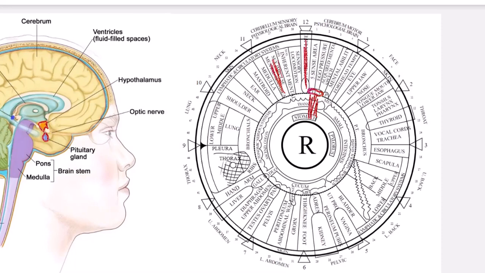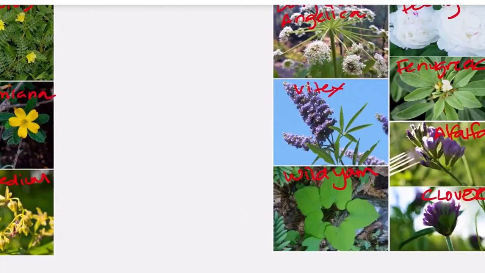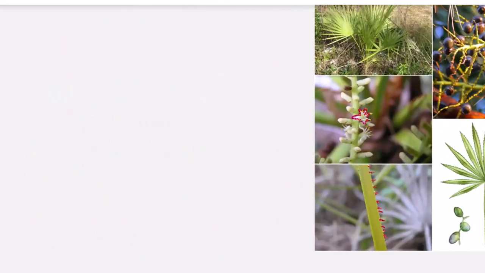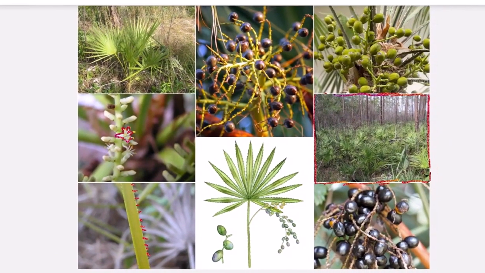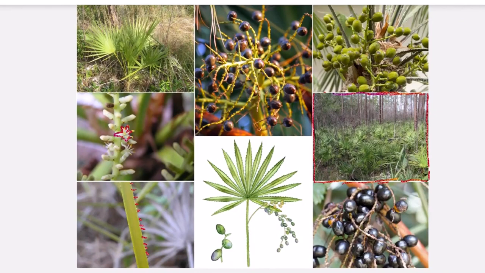Okay, so back to saw palmetto. What else can we discern just from, I mean, the berry is larger than, I would say, most berries. It is somewhat oval. The taste of this berry is complicated. I think I've read that it resembles acrid soap.